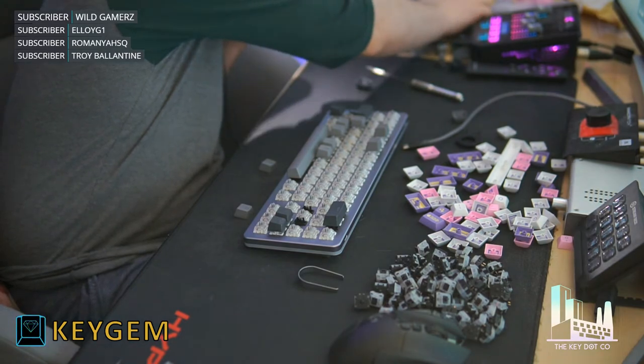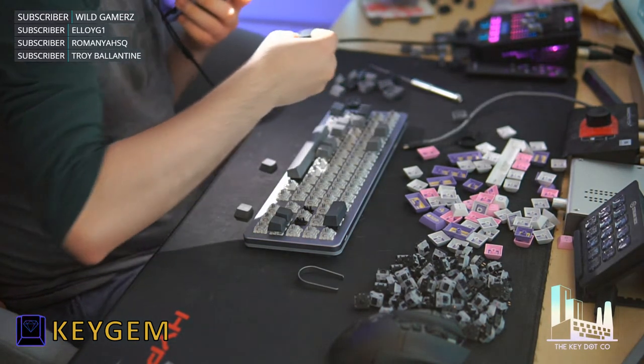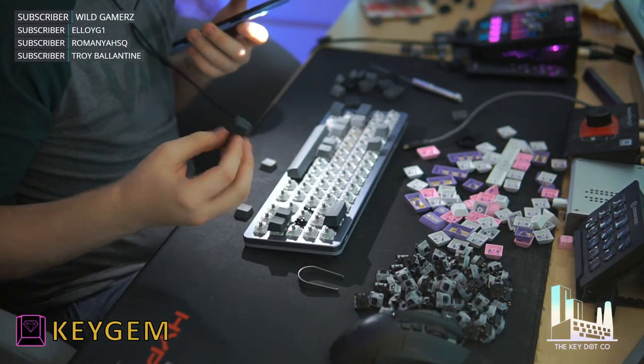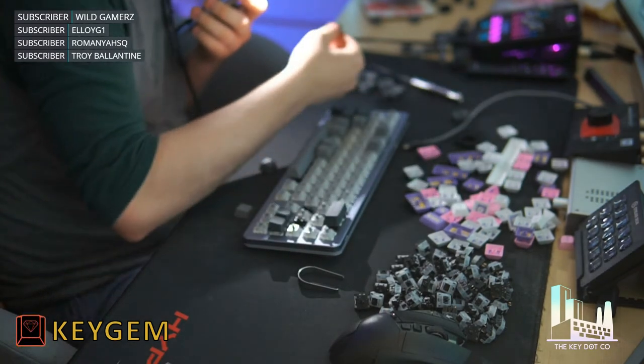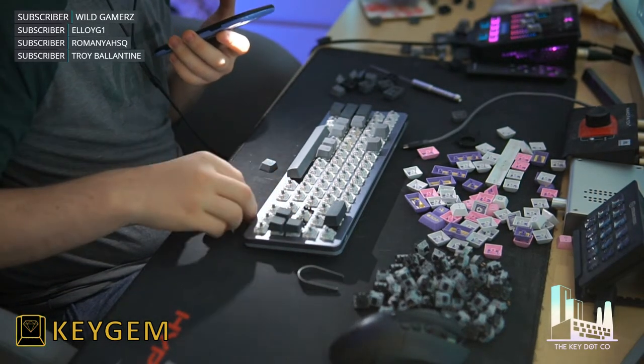Oh, I'm dropping keycaps everywhere. It's not the best thing to do, personally speaking. What's this? This is 3, so that's not enter. Oh wow, page up. Just above, page down.